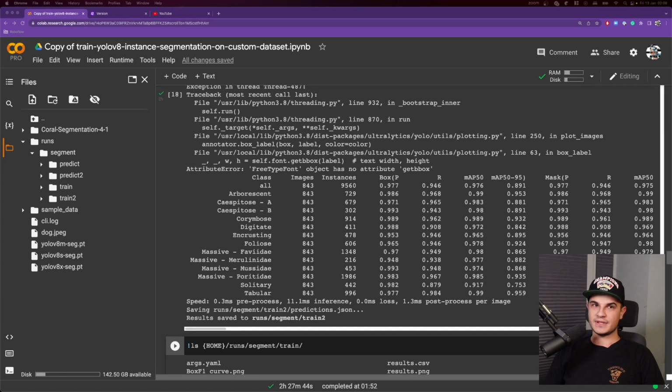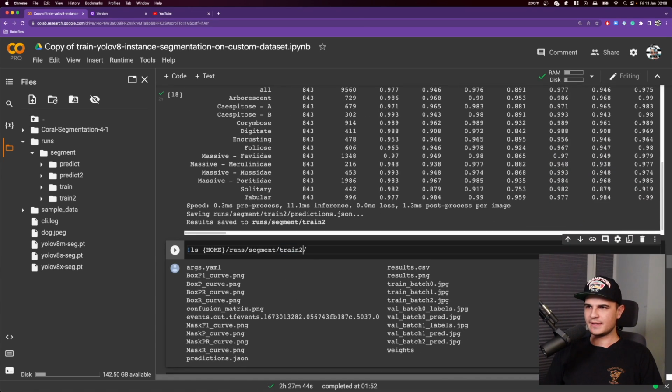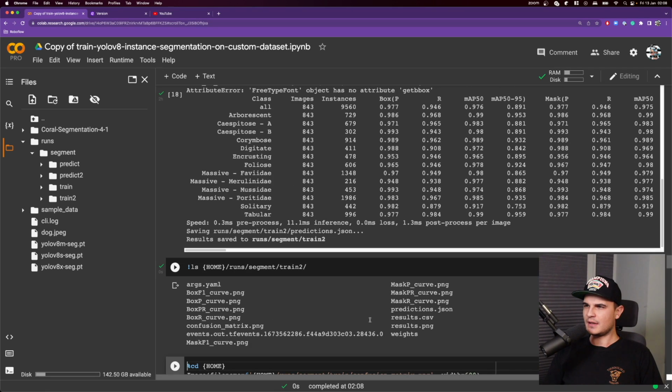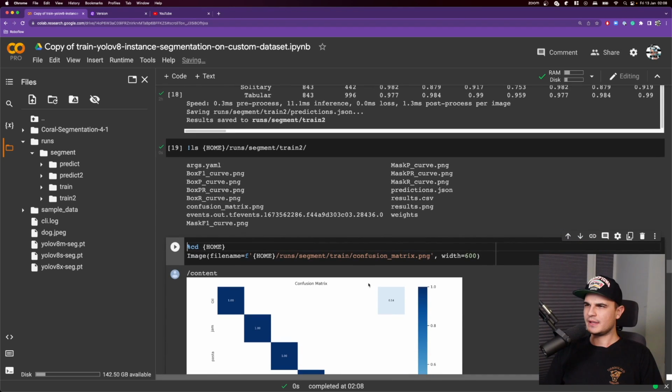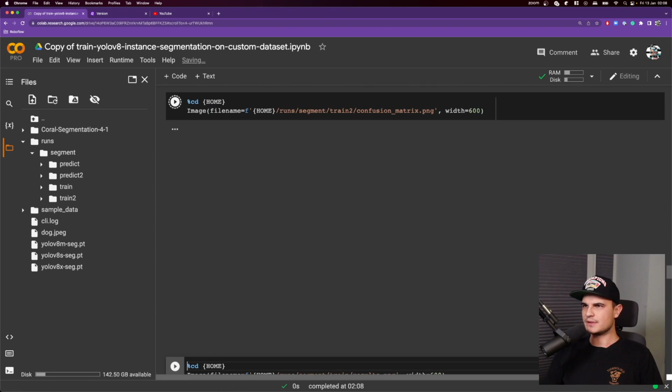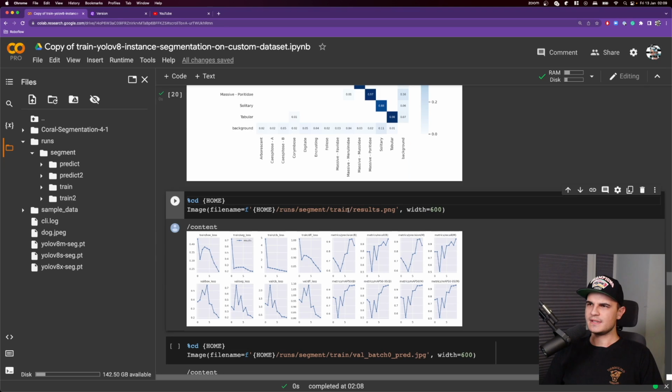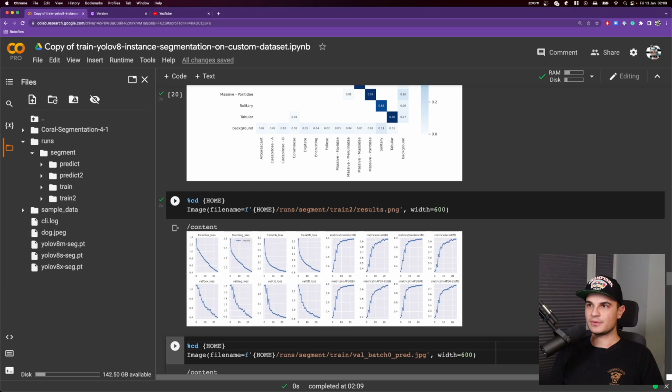Finally, the training is completed and we can evaluate the model. Great. So the first thing that we'll be doing is to take a look at the content of the training directory. The weights are here, so everything is fine. We can take a look at the confusion matrix, looking surprisingly good, especially for a 4,000 image dataset. Well, let's take a look at the charts that were produced during the training. The confusion matrix looks good, and the charts for box loss and segmentation loss also tend to suggest that we could even train the model longer and get even better results. Cool.